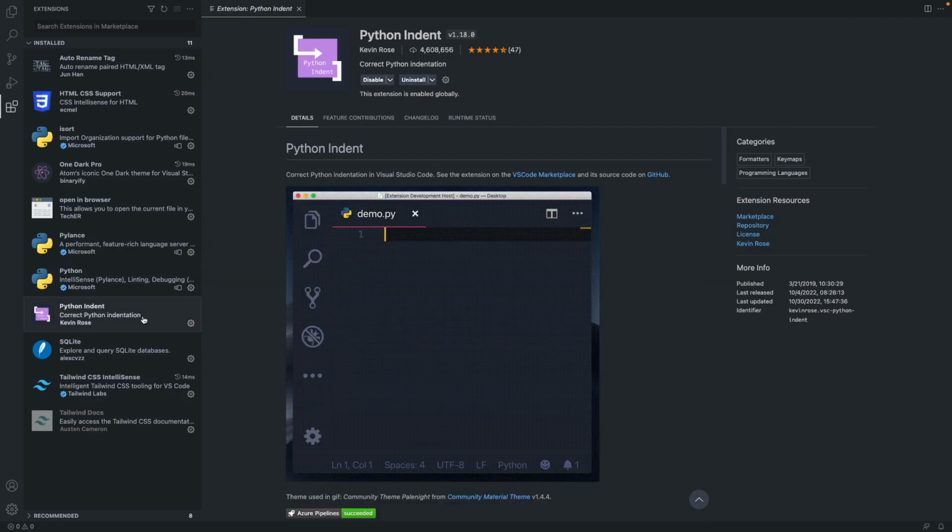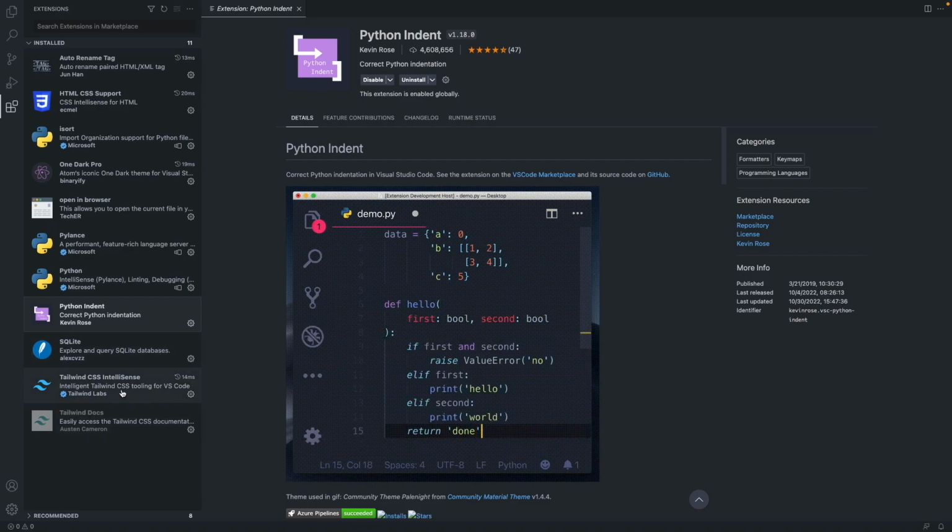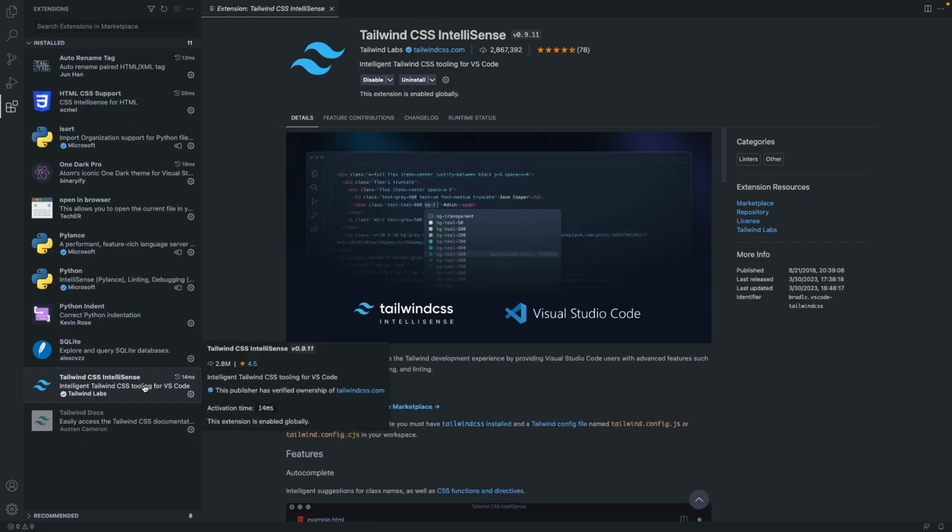Then Python Indent. It makes sure the indentation is correct. And when you write in Python, the indentation is very important. Without the correct indentation, your code won't work. And another one is Tailwind CSS. This is a helper tool to get classes from Tailwind.